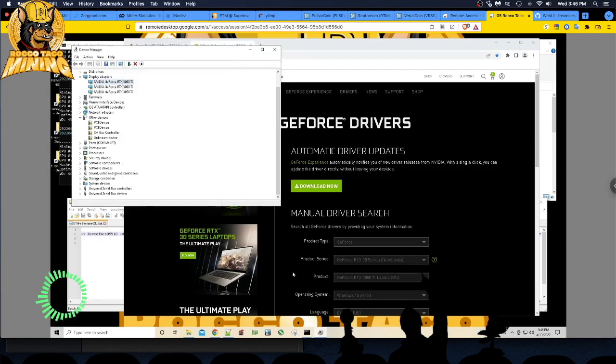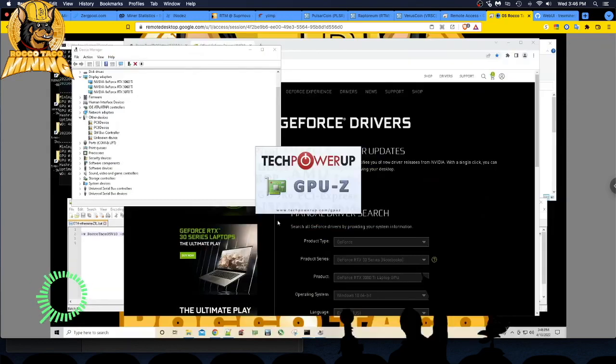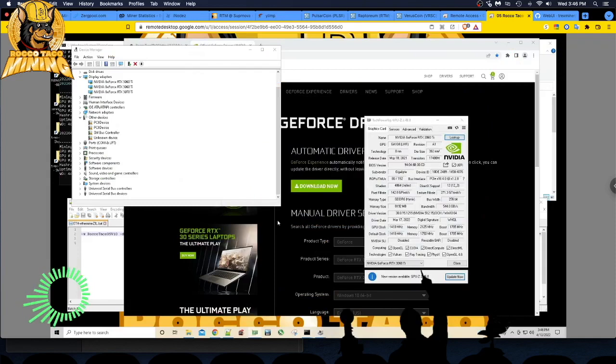If you don't like these numbers because the decimals are all screwed up when Windows presents it, you can go over to the Tech Power Up app, which is GPU-Z. You got to get this, guys. It's a good tool. Go download it. It's free. And you can look at your cards. It shows your GPUs right here. And you can pick the one you want to look at right from the pull down. And it shows you the version. I am running NVIDIA 512.15. So that verifies your version. So that's the latest as of this video.